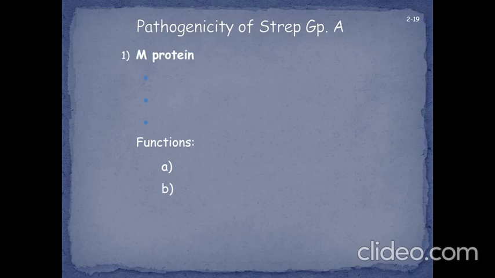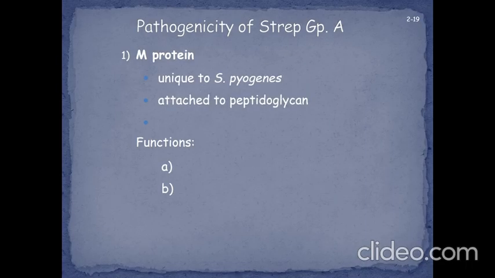The first virulence factor that we're going to talk about is the M protein, and this is a major protein that exists. It's present in all Streptococcus pyogenes, present in all of them, doesn't fall off anywhere. And it's also unique to Streptococcus pyogenes. We don't see it in group B or group C or any of those others. It's only in group A. Now, this is also attached in the peptidoglycan, attached in there, and it makes it accessible.